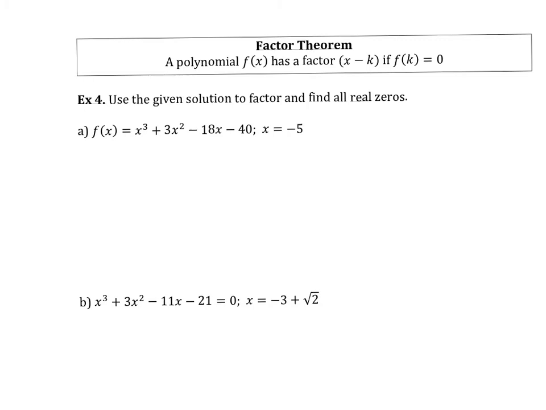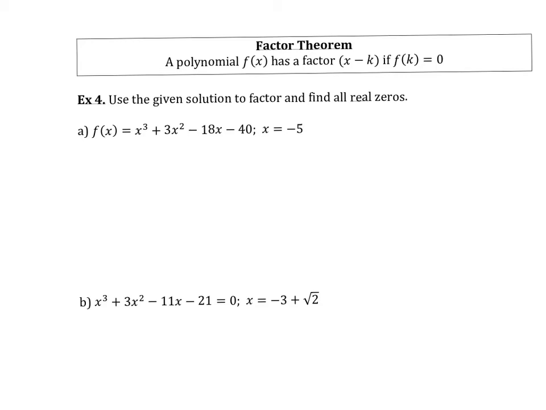Okay, we also use long division and synthetic division when we are trying to factor something completely and we know one or more of the factors. Now, as a reminder, the factor theorem is that a polynomial f of x has a factor x minus k if f of k equals 0. And that's because those mean the same thing. If it's a 0, it has a factor.